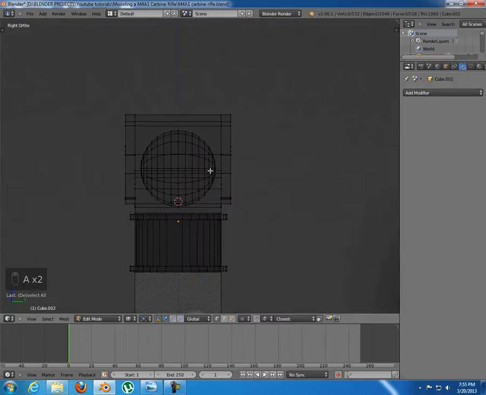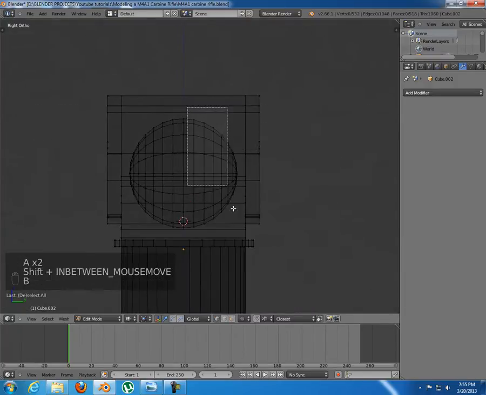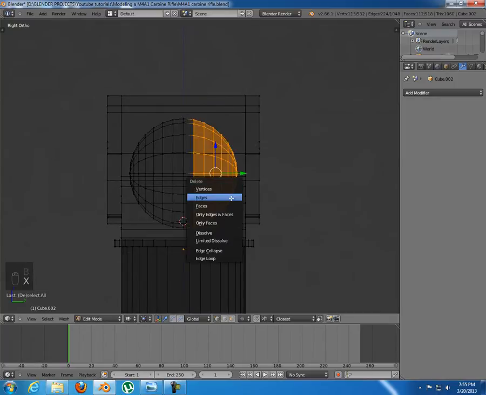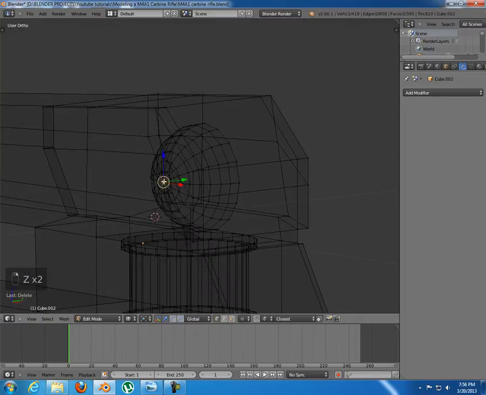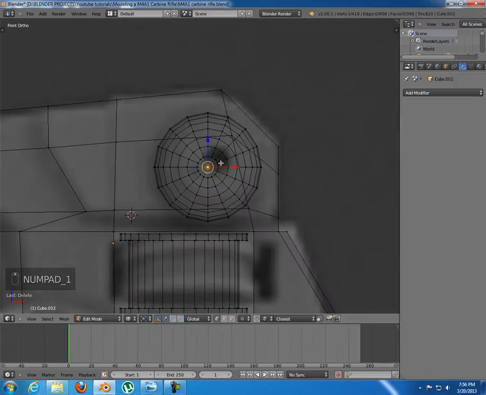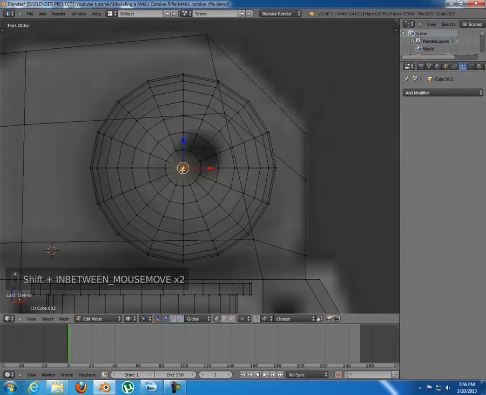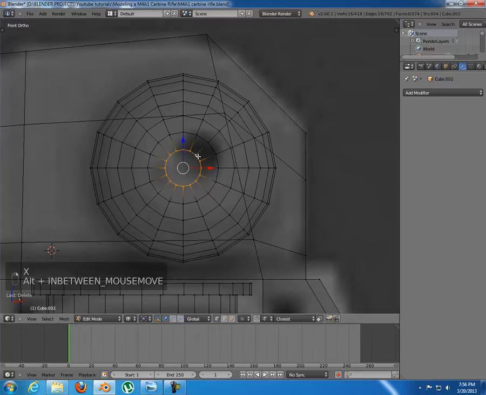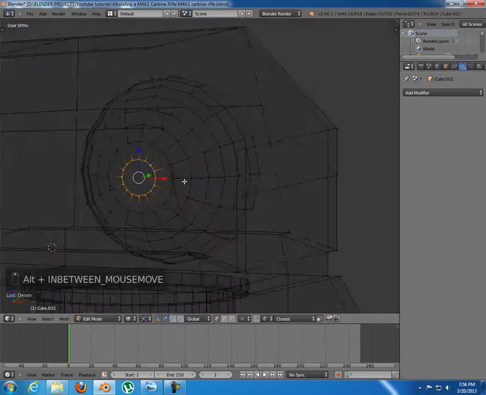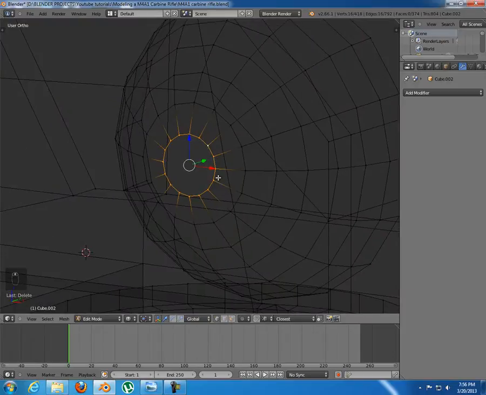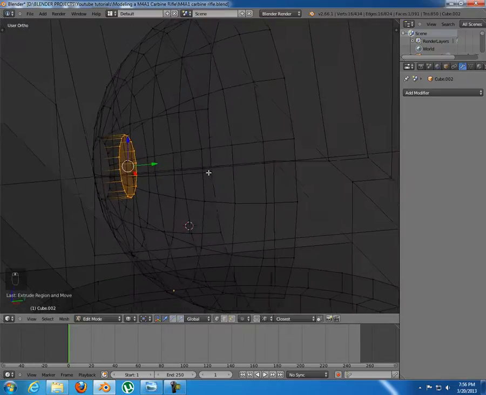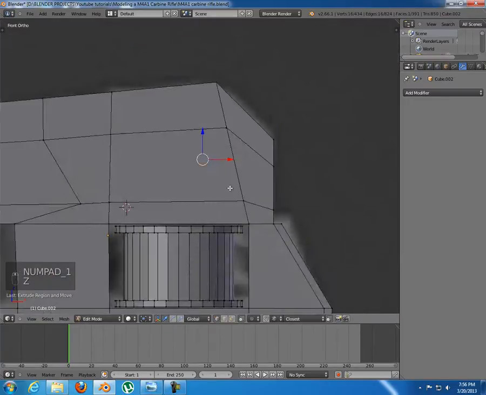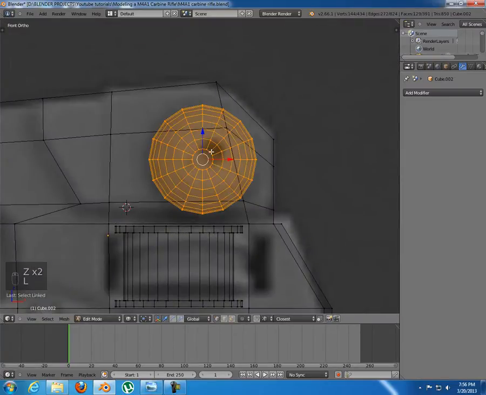Okay, now I'm gonna press 3, and I will just delete half of it. So select the right side and delete vertices, something like that. Now I'm gonna do this hole in the middle, so I select the middle vertex, delete it, select this loop in here, and you could make a face in there by pressing F and extrude, take it back a little or more by your preferences.